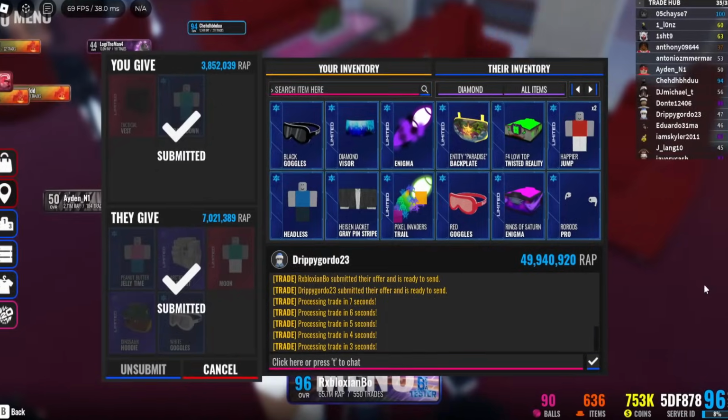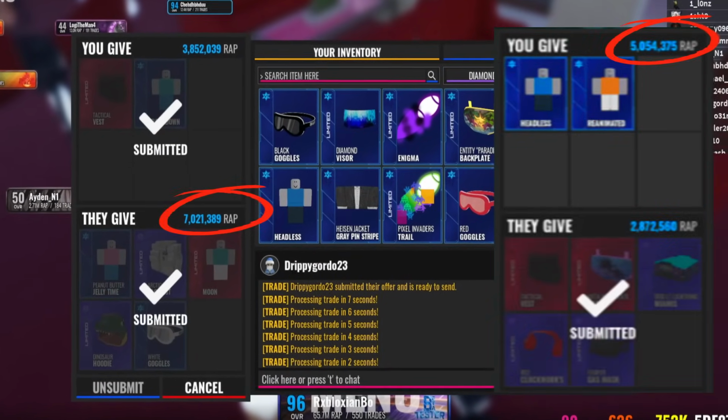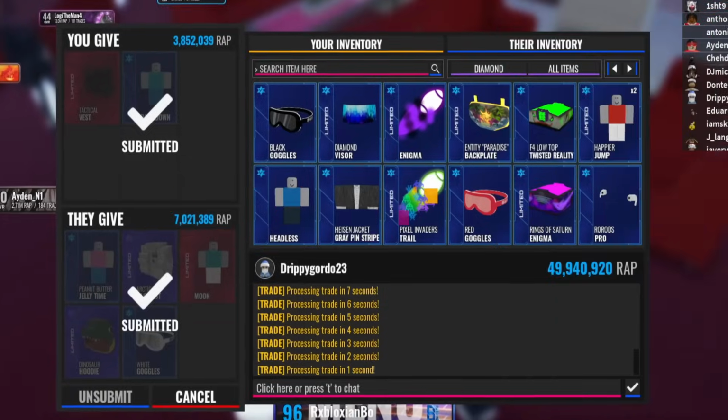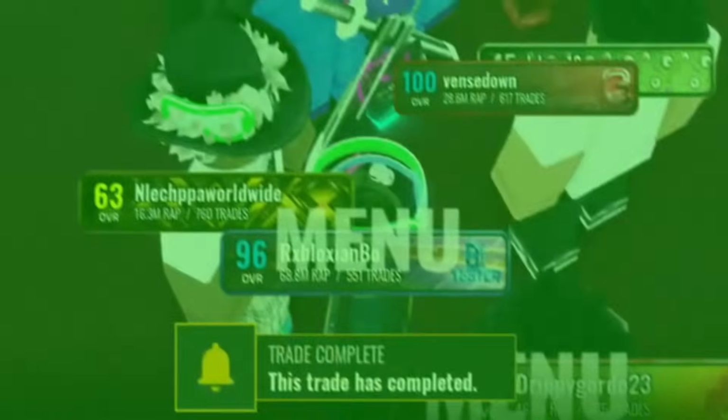So if you guys remember from the first trade when we got Tactical Vest, that means I made over 2 million wrap just from getting Tactical Vest and trading it off. And we can also trade off this Peanut Butter Jelly Time emote for even more than this. So this was a really good trade.